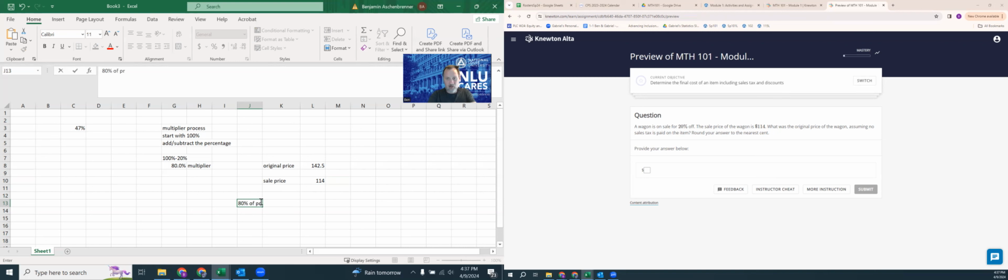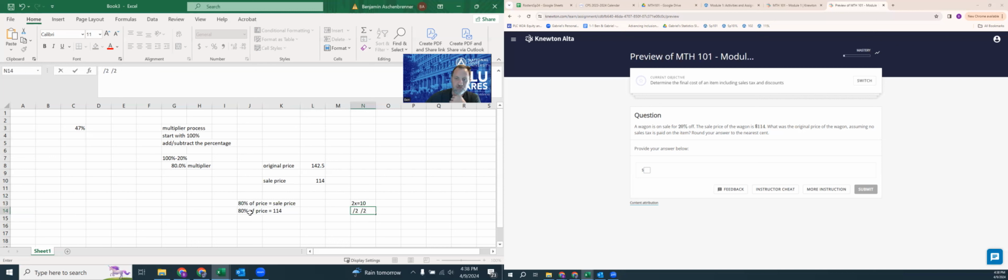80% of the price is the sale price. So in other words, 80% of the price is 114. And I don't know if you remember solving equations like 2x equals 10, but the basic concept was that we would divide both sides by 2, or use inverse operations, another way to think about it, because we're multiplying some unknown number by 2. So to figure out what the unknown number would be, we would then divide by 2. So we take 10 divided by 2, that's 5, and that's the magical number that we were looking for.